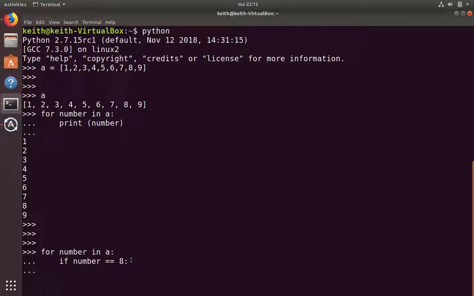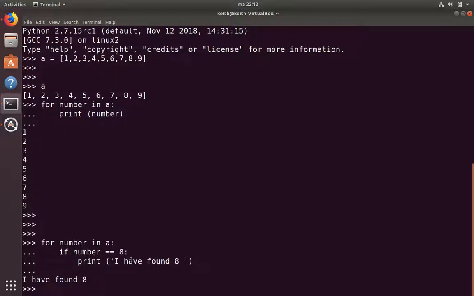We're going to say print, I have found 8, and then hit enter 2 times. And as you can see, it processed through, but we don't really know what was happening in the background.